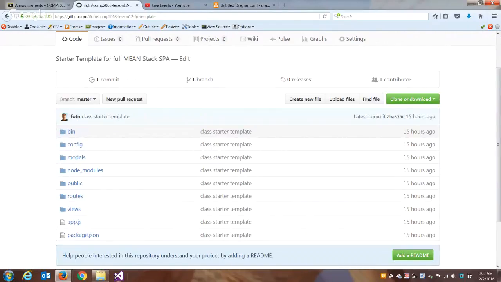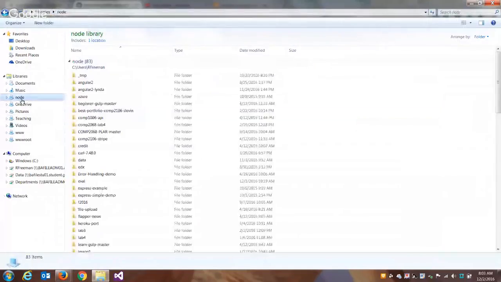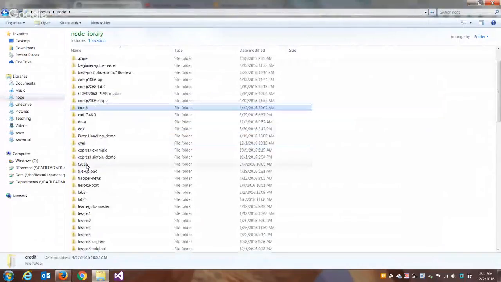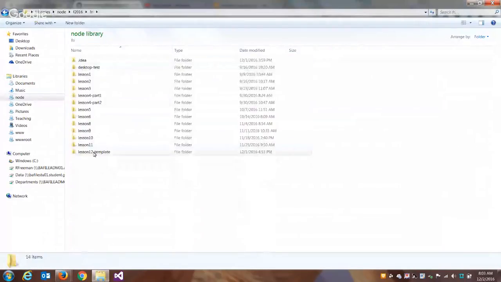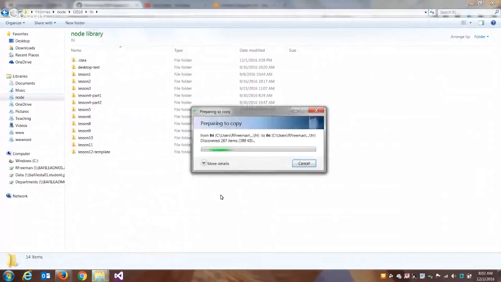So download this template. I've got mine set up here. And we'll have a quick look at what's in it. So I've got this lesson 12 template. So we're going to add some things, but I took out a bunch of files that we were using for our multi-page version in class we did earlier that we don't need anymore. And we'll open it up in a minute. You can open it up in your code editor once you have it ready, and I'll show you what things I've changed.